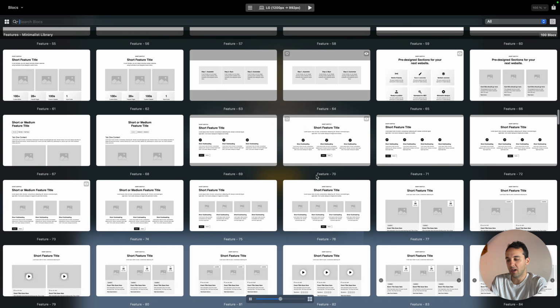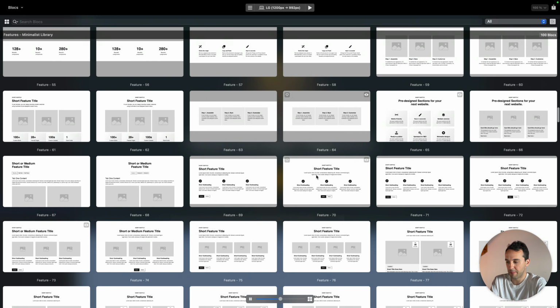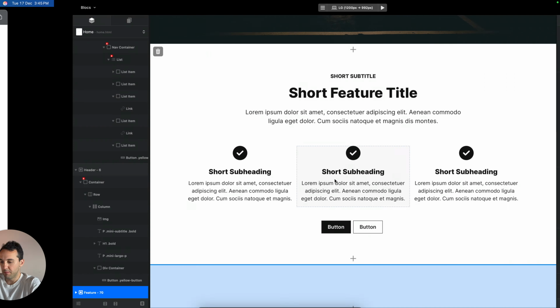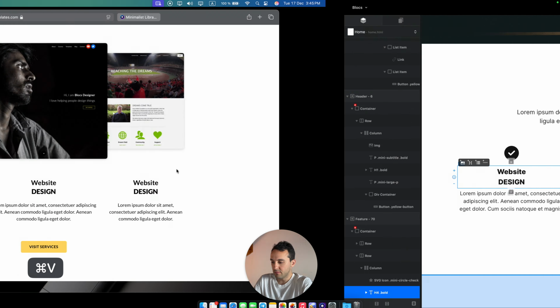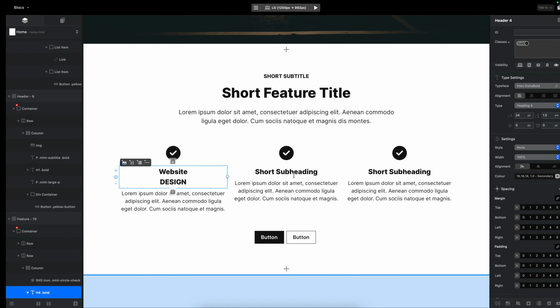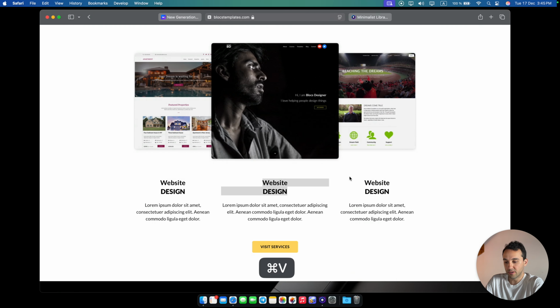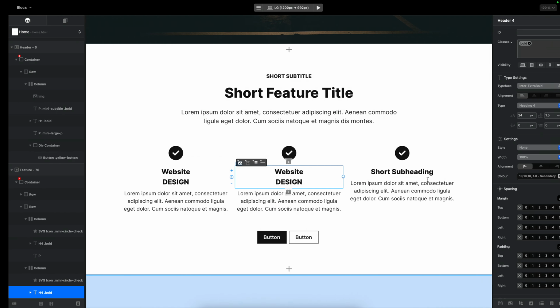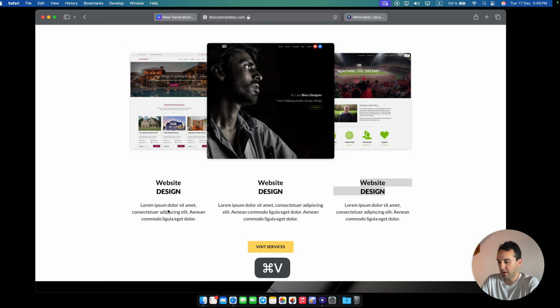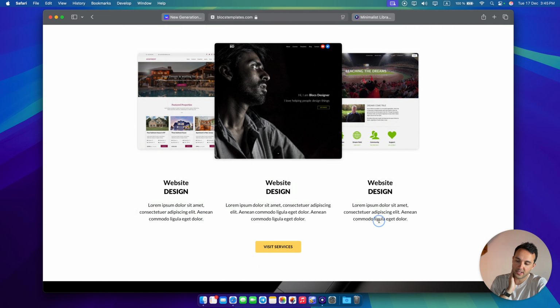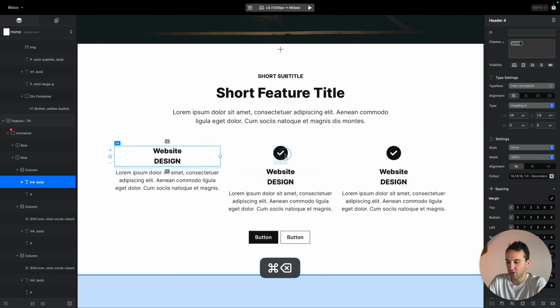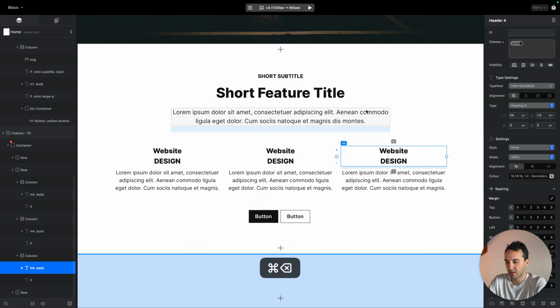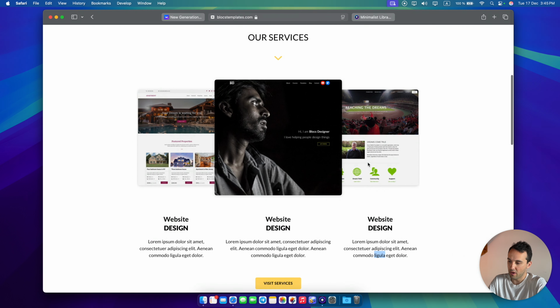I think this will be perfect. And again, you can add any of this and customize them later. You can combine them later, it doesn't really matter. So I will select this one because I think it is close to what I want. And I will quickly put this here. But I'm gonna do something else here. But for now, let me just quickly copy and paste the text here. I don't have any text here, but I will have now because I want to do something different. I want to show you how you can use Apple Intelligence to generate copy for your website as well. And here we have this beautiful image.